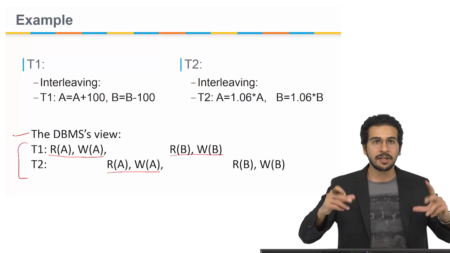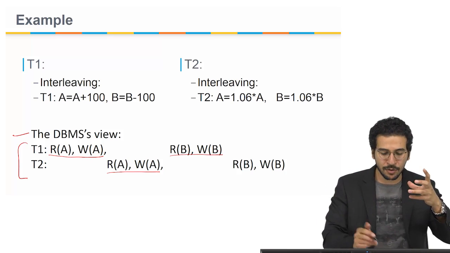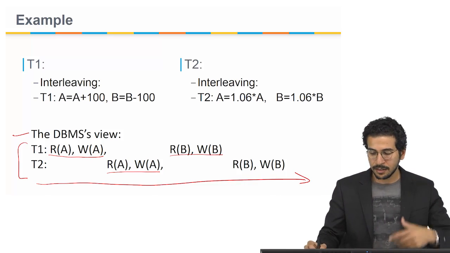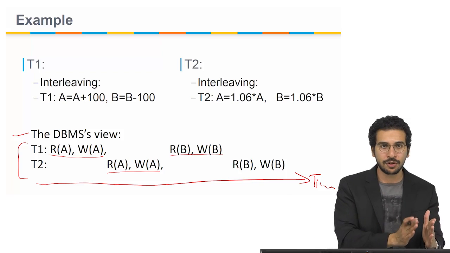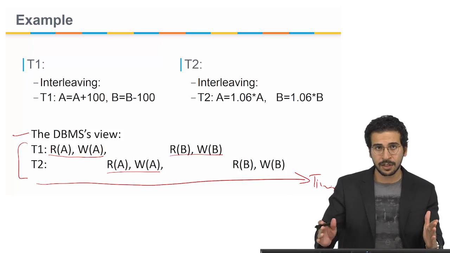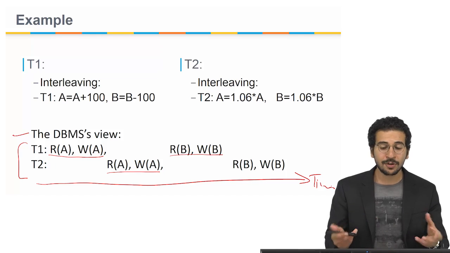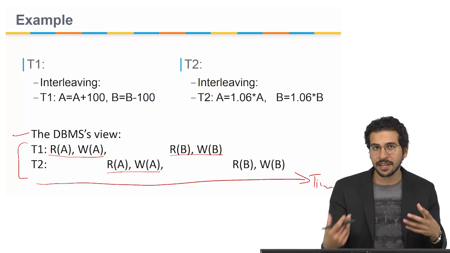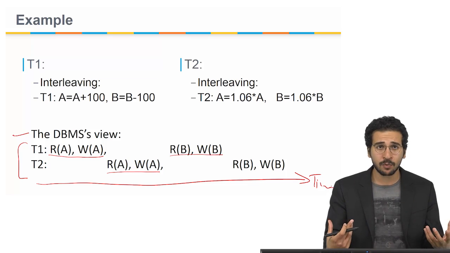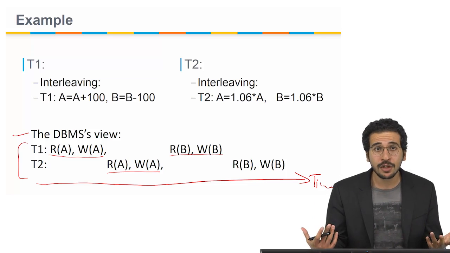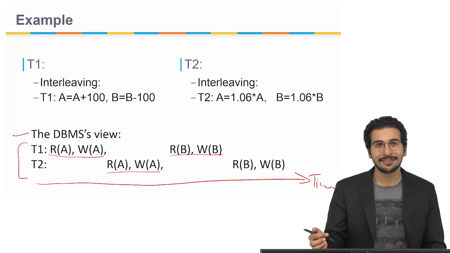As you can see, from a database perspective, if you run them concurrently, you can interleave the actions of T1 and T2. This is the time interval. So as you go from left to right, the database system decides which operation it runs first. So you can interleave the transactions. What is the right order of these actions? What is the right order we can interleave, what can be correct, and what can cause an issue to the application and to the database? We're going to see that in the next class. Thank you.